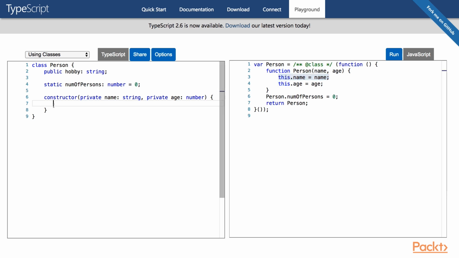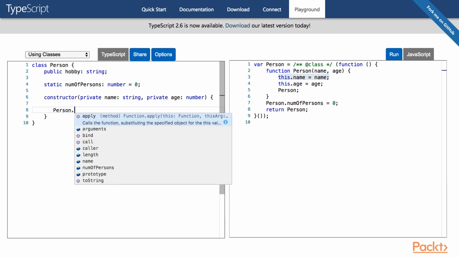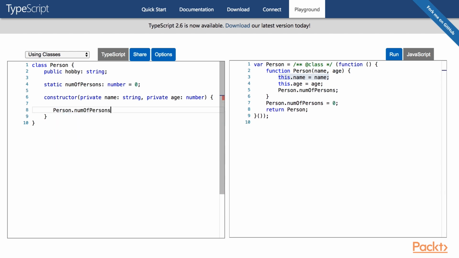So that's how TypeScript works. In the constructor body, we can increase a static field, Person.numOfPersons++. We can also define methods as private, but then they can't be seen by subclasses or accessed by any code other than that within the class.